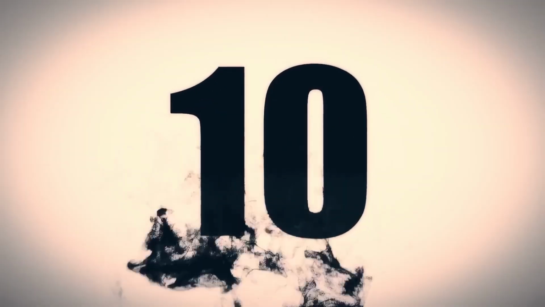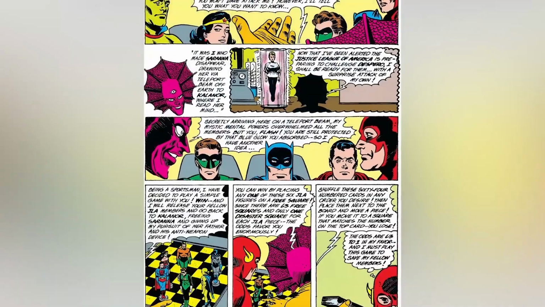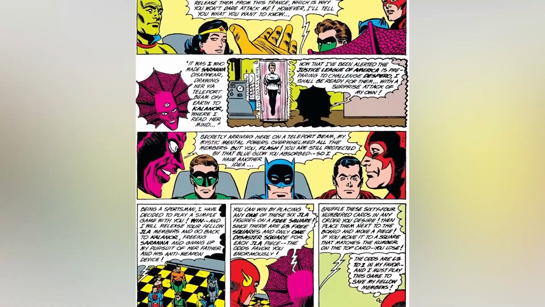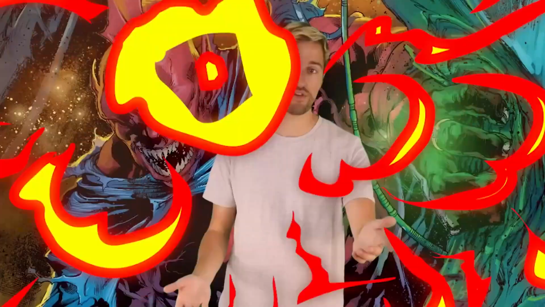At number 10 is Despero. Although Despero has always been totally jacked, he was originally known as more of a threat to the Justice League through mind manipulation. During the Silver Age, he would only typically use his telepathic powers before anything else, but these days, it's a different story. Although these changes did start to take place way back in the 80s, the character has come a long way since the days when he would sit on his throne and twiddle his fingers most of the time.